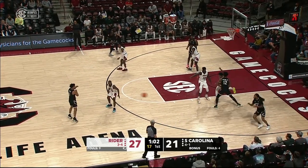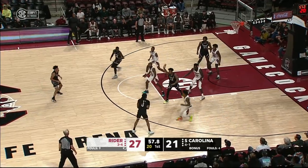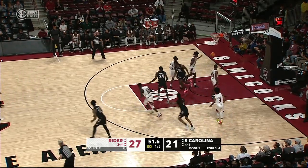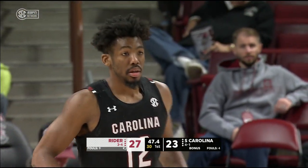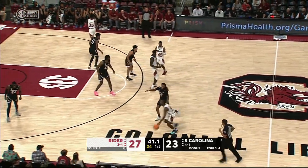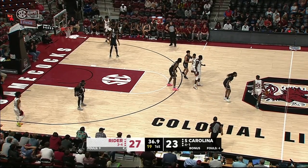A minute to go. Reese for 3. Back iron, offensive rebound for Wilson. Wilson pulls up, and he hits. You've got to see South Carolina run great offense there. James Reese got the shot he wanted, just didn't make it. But they get a second chance opportunity because of great flow of offense. And A.J. Wilson knocks down the jumper. First points for Wilson. Gamecocks within 4.